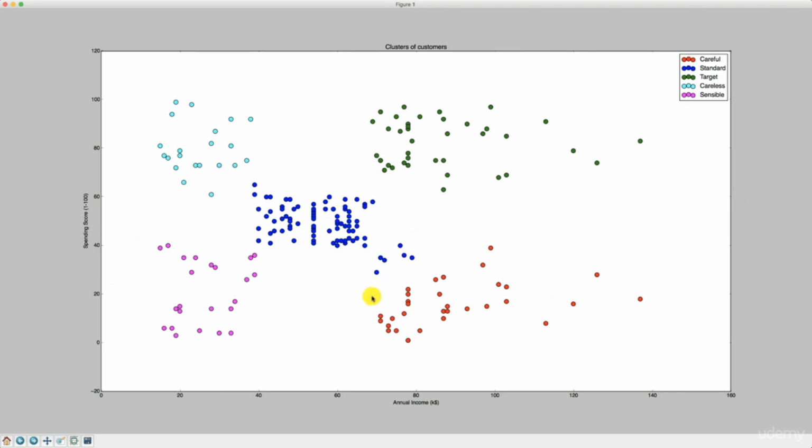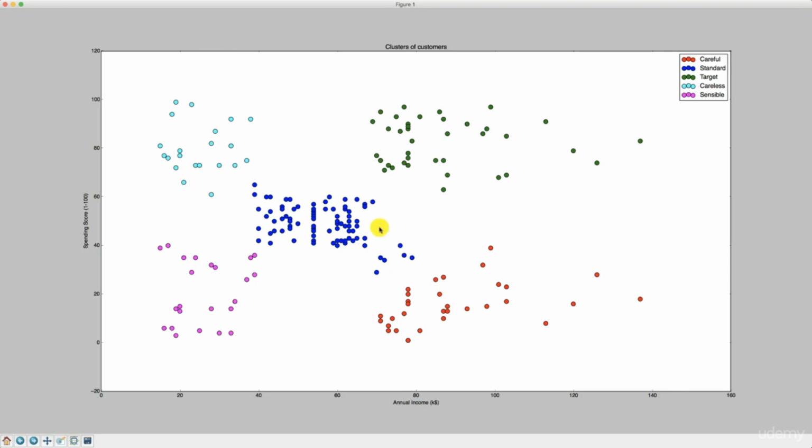So cluster 1 is this red cluster here, and customers in this cluster have high income and low spending score. But remember, all the customers in the dataset are customers that subscribe to the membership card and are also customers who come often to the mall. So that means that these customers, although they have high income and come often to the mall, they don't spend much money in the mall. So in the k-means section we called these customers careful customers, because they're careful with the money they're spending even if they earn a lot.